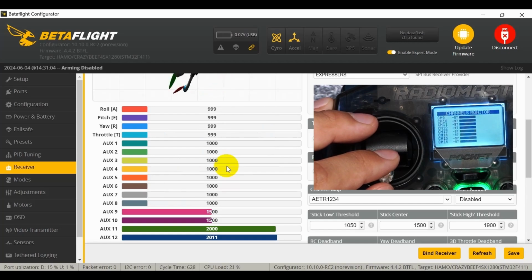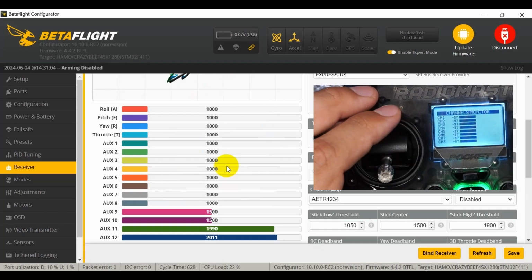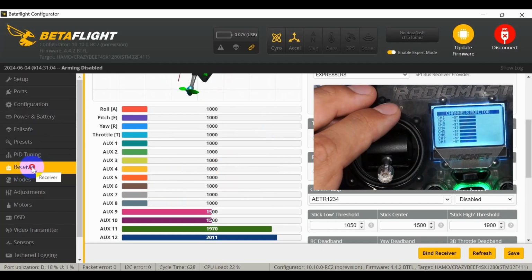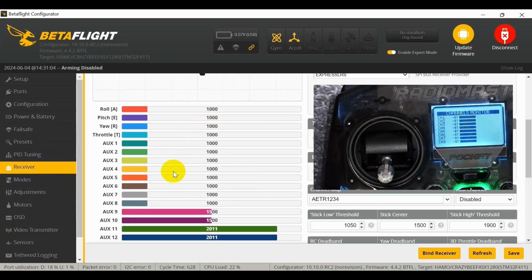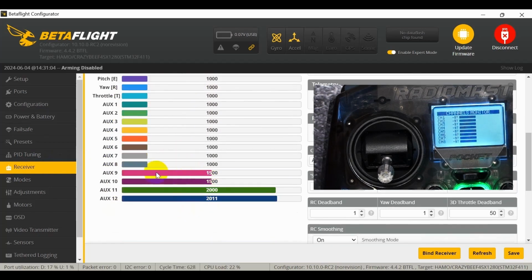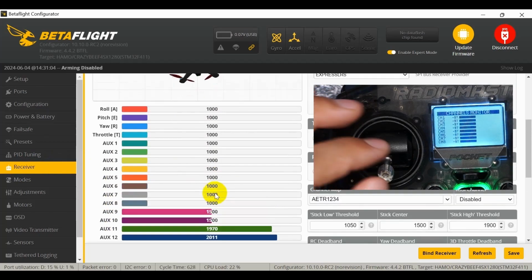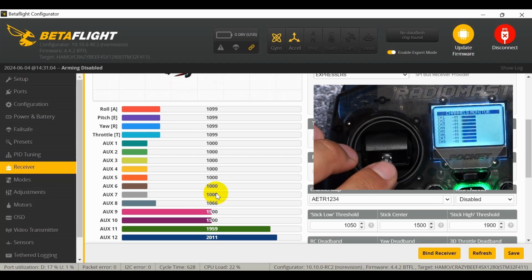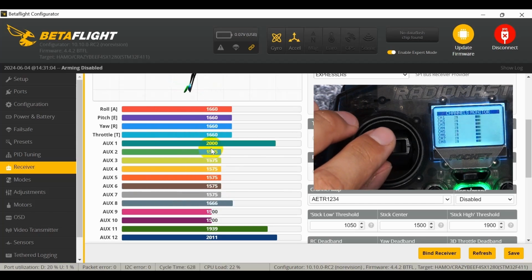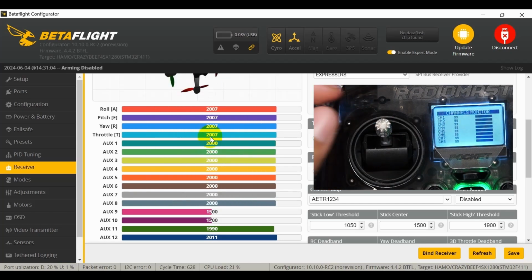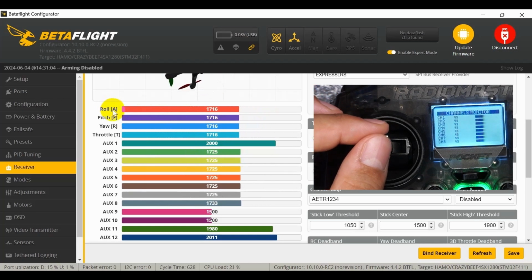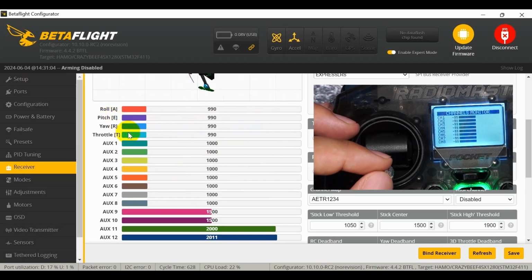And let's check. And as you can see, not all channels actually get the values that we expect. Only sticks and channels up to aux 8 have the correct value, because the stick is down, and the rest, aux 9, 10, 11, 12, just have some strange values. Okay, let's try to move. What do we see? We see that only the stick's channels, the first four, change accurately, corresponding to the stick.